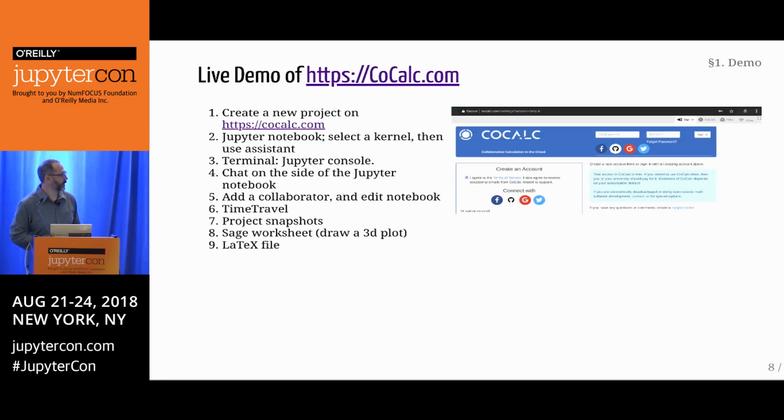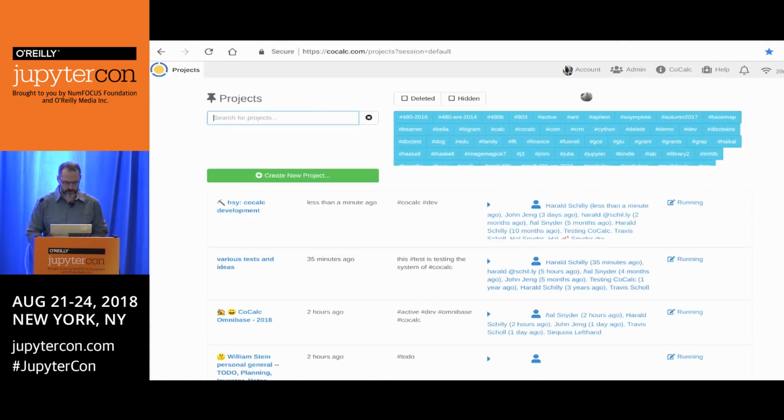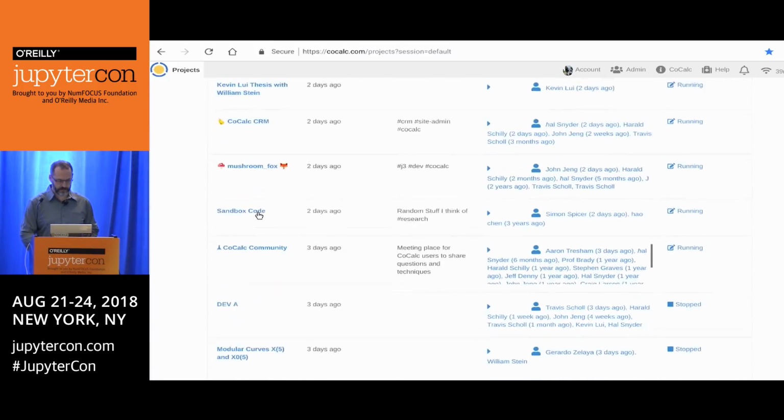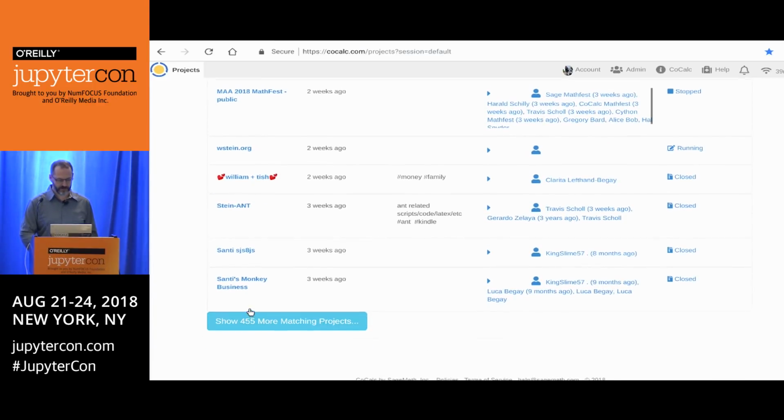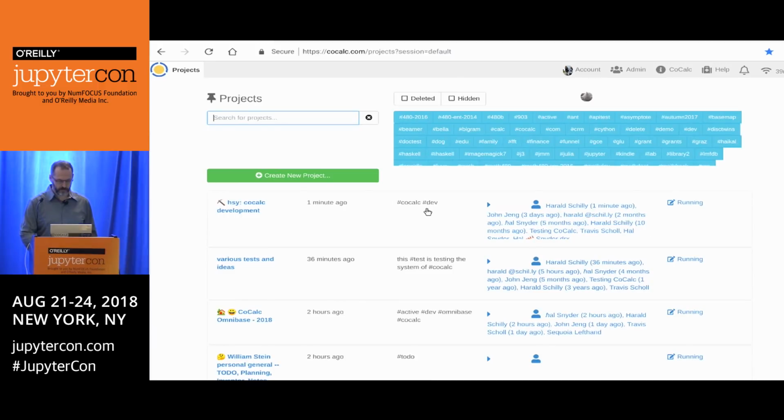Okay, so first, I'll show you a quick demo of CoCalc. I'll probably spend about 10 minutes on this. So I'm going to exit this page, and I'm logged into CoCalc right here. You can see a list of my projects. Of course, I'm a collaborator on hundreds and hundreds of CoCalc projects. With each project, there's a title, when it was last actively used, and the people that are collaborators on those projects. A CoCalc project is just a Docker container and a file system associated to it that's persistent over time.